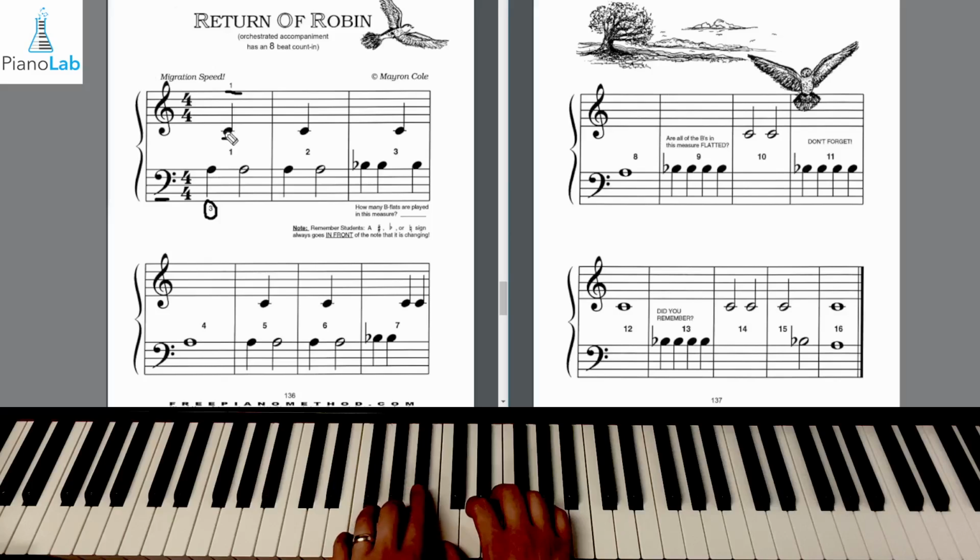Now let's move to B flat, B flat, B flat, B flat, B flat, B flat. Let's move to C, C, C, C, C. And you want to make sure to say the notes out loud while you do that, students, so you can get used to which note is where.